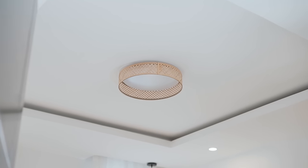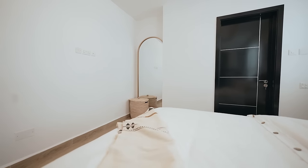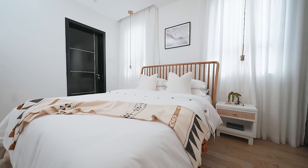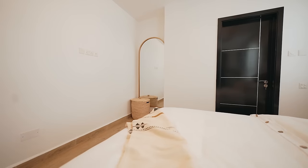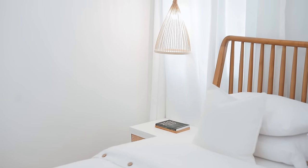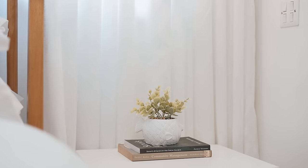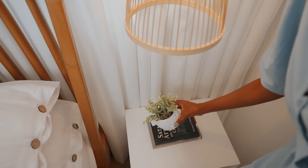For the guest bedrooms, the idea was to make them very cozy but still minimalist. Guest bedroom two has the same bed and bedding, just a different throw blanket and different light fixtures so the two rooms aren't exactly the same, while keeping major pieces consistent — mirrors, bed, bedding, carpet. The key things I had in mind were small details that make them feel like hotel rooms, like the rattan basket lights, art pieces, and the gorgeous fish pot by the bedside table. These small things make a huge difference when setting up any room.